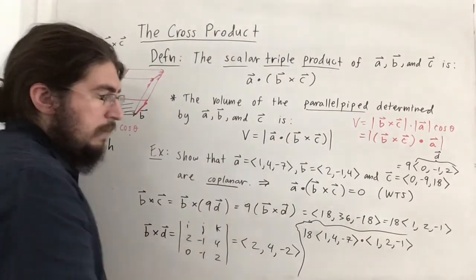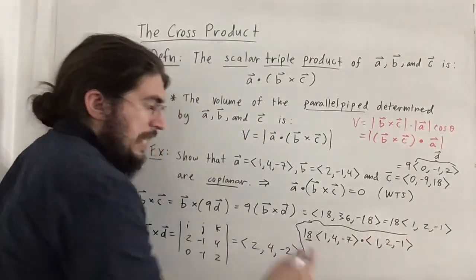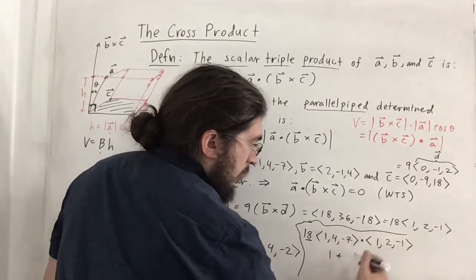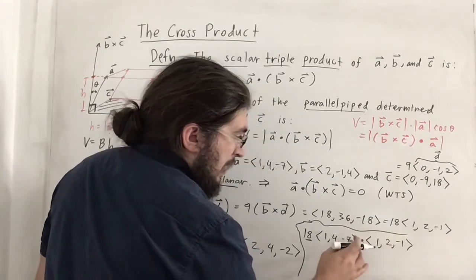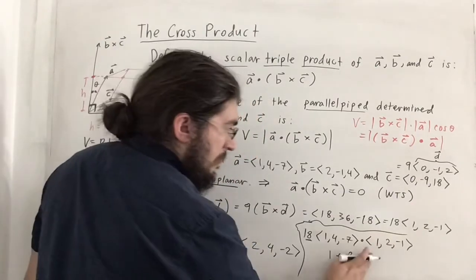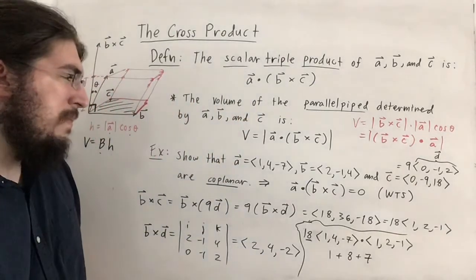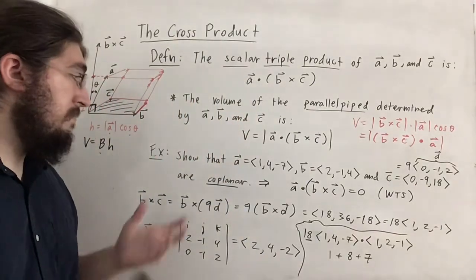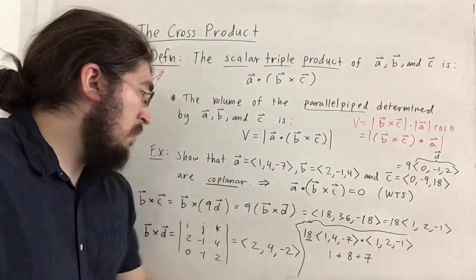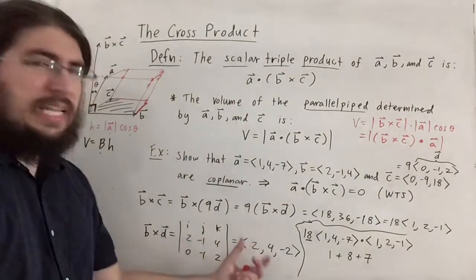But now let's get on with the dot product. We have that 18 sticking out in the front, but hopefully this will be 0 anyways, in which case the 18 is negligible. Let's take a look at the dot product here. We get 1 times 1, which is 1, plus 4 times 2, which is 8, plus negative 7 times negative 1, that is 7. It's not working out, because we end up getting positive 7 somewhere. So maybe we made a mistake somewhere. Otherwise, they're not coplanar, because we're expected to get 0. If this was a negative 8, then that would work out just fine, but I'm not getting that for some reason.